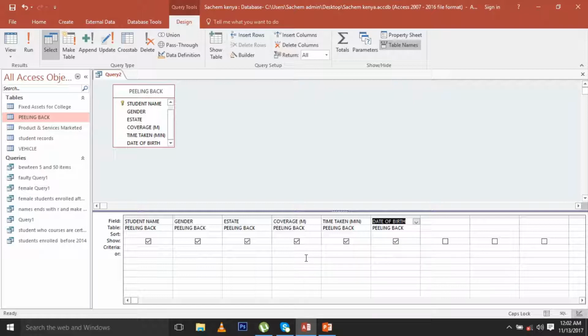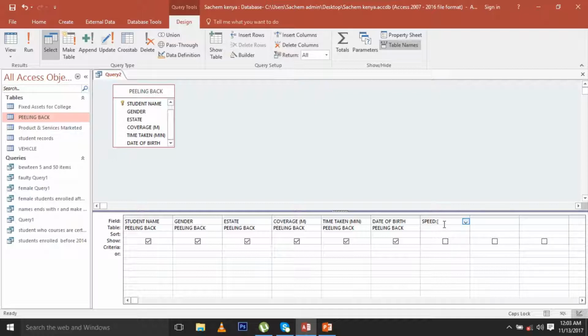Then you can come here. For example, you can be told to calculate the speed. If I need to calculate the speed, I add Speed is equal to. When you use is equal in Access, we use a colon to represent it.